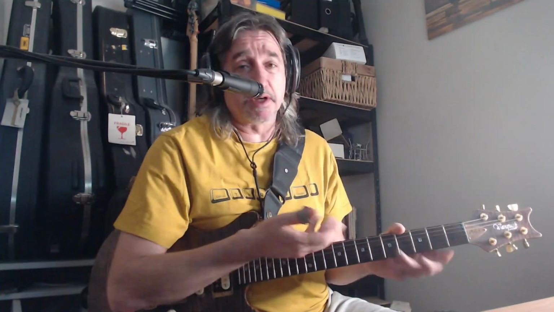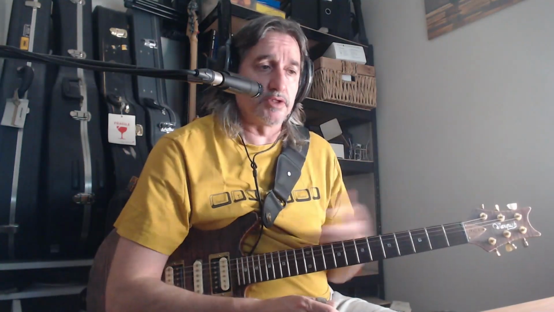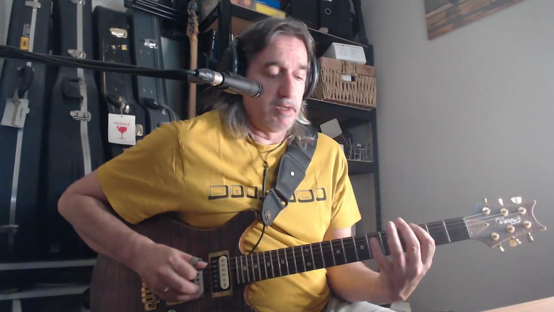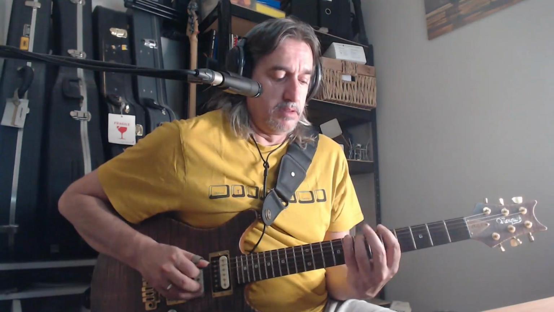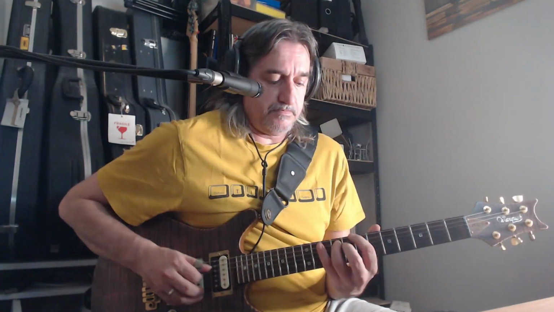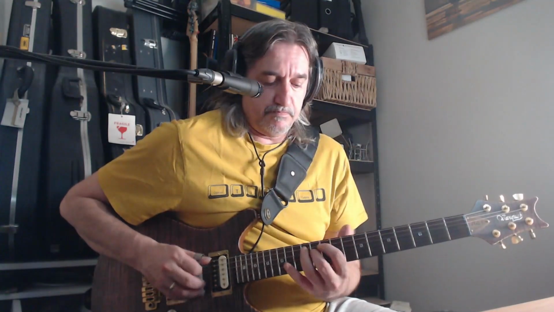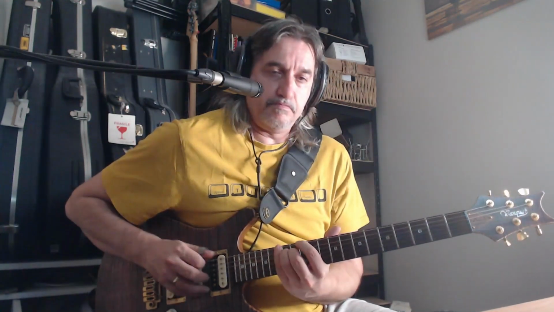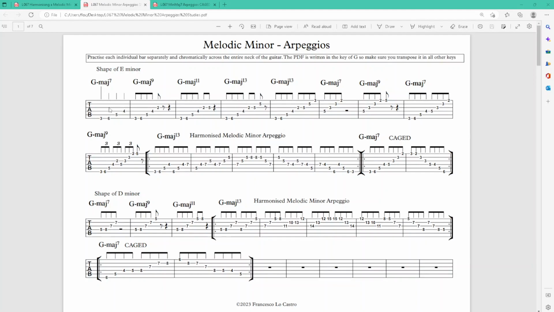That's the way. Make sure that you look at the guitar, tell yourself what you're playing, don't just do it pedantically, right? And then at some point play it alternated, so descending and ascending. Do this for each individual arpeggio. So basically this is an exercise on its own, this is an exercise on its own, this is an exercise on its own. Another way you can do this is by playing them in a sequence.